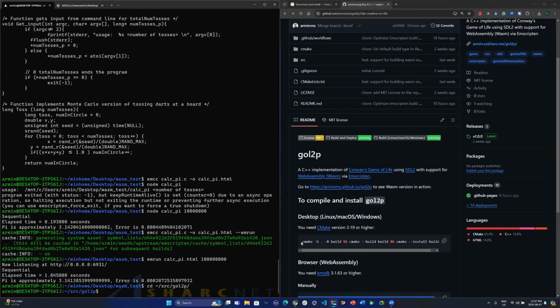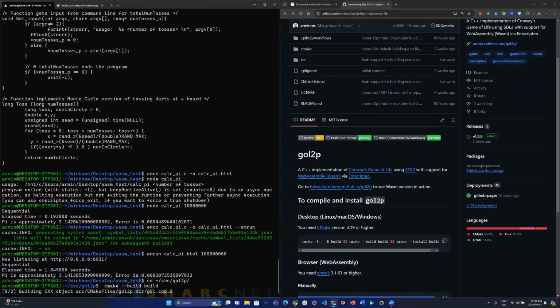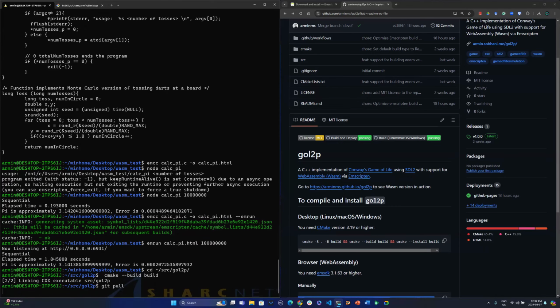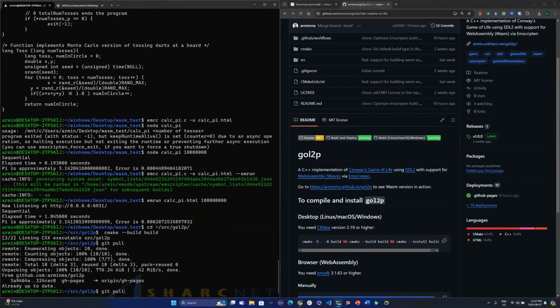But to be sure that everything is in order, I just use CMake build to be sure that, okay. Oh, let me pull first to be sure that I'm on the latest version.